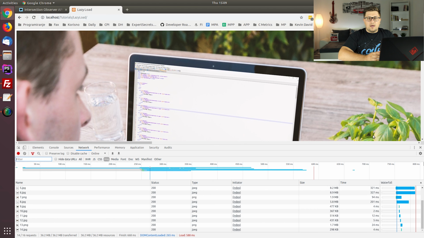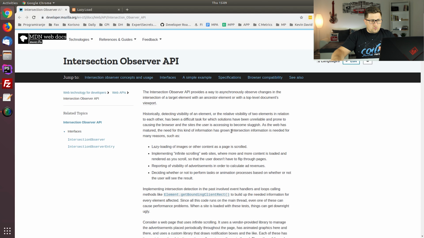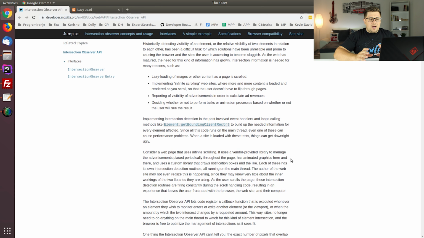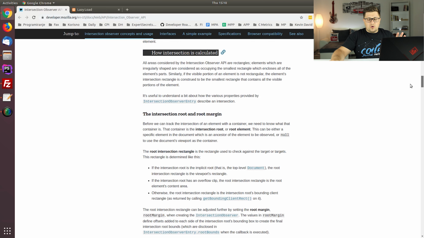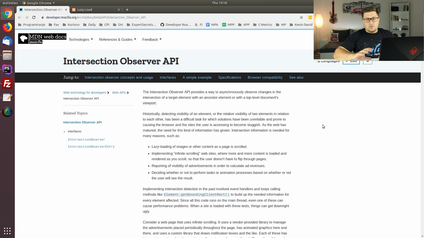Now there is a new and much better way, because the main issue with those methods is that we are constantly doing calculations on the main thread, and that slows devices down a lot. Now there is something new that we call the Intersection Observer API. For those of you who have never heard of it before, I definitely suggest that you grab the link in the description of the video and read the entire documentation to see how you can use it in all your projects, because it's very powerful and it's very important that you understand it properly. Of course, I'm not able to cover everything in this video, but I'm going to show you how you can implement it.